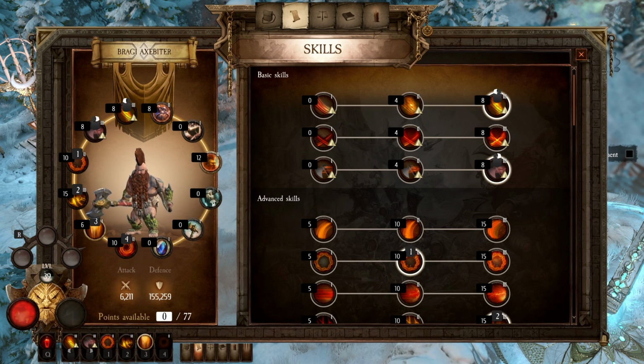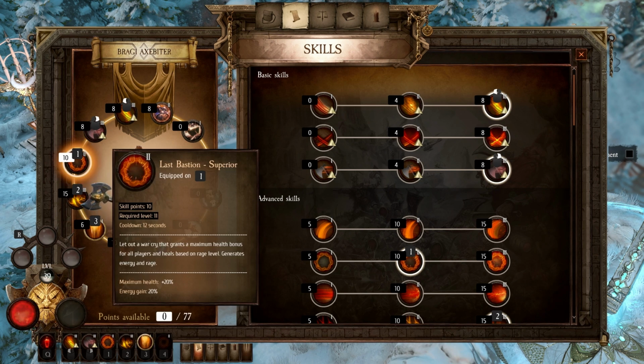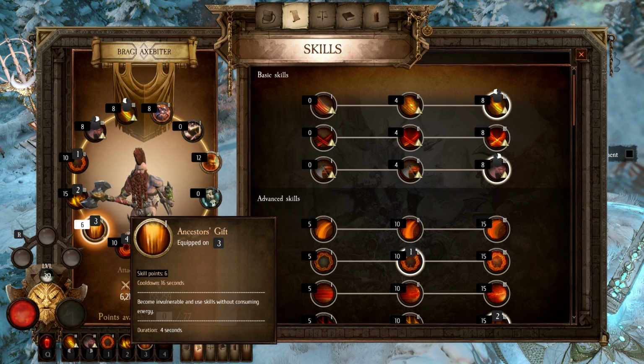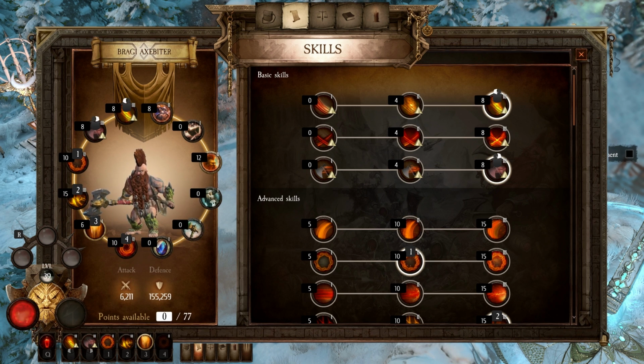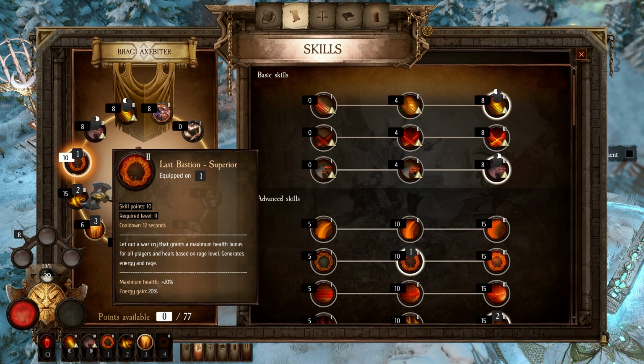But the way that this is working out for me right now is I switched Strike the Anvil and Last Bastion from the number 1 slot to the number 2. This was number 3 with Ancestor's Gift at number 2, and I'll explain why. What I'm doing now is because the damage is affected by the number of rage points that you have. I'll start with Last Bastion, which gives me, upon activation, increased maximum health plus 5 points of rage as well as some energy to start.